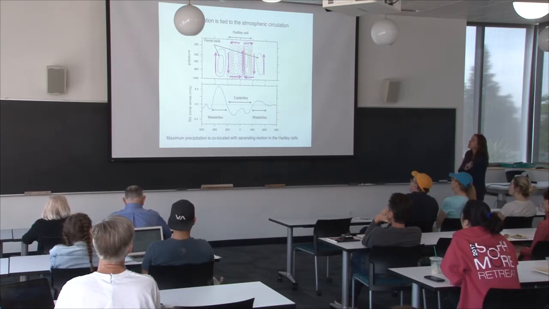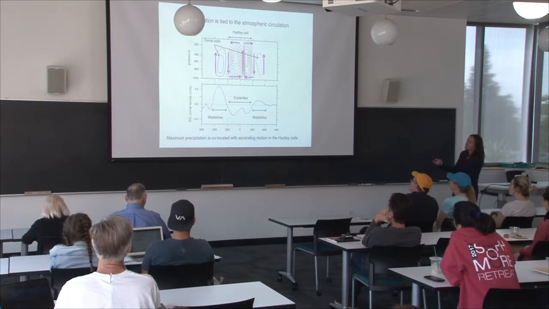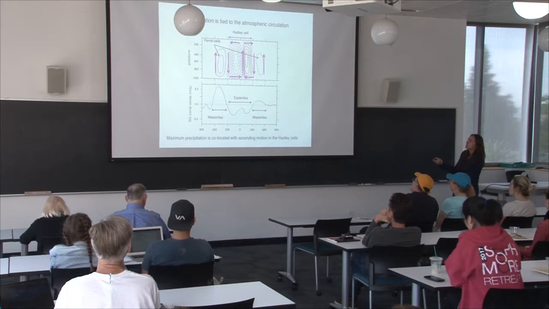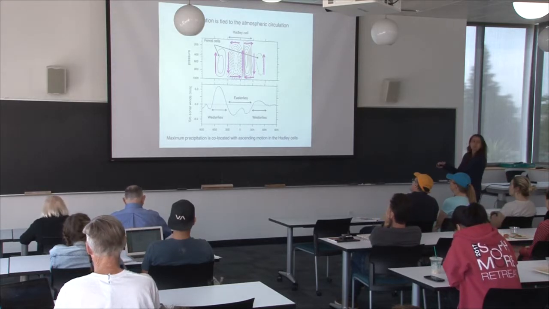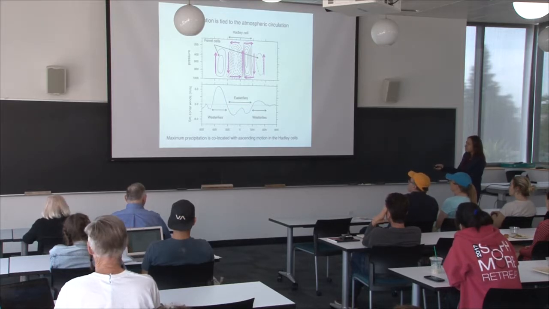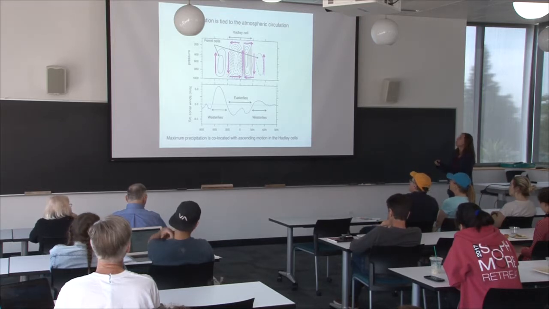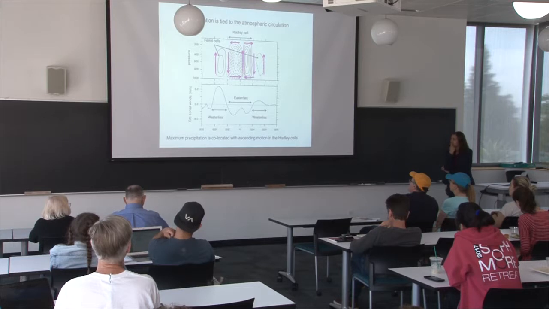Notice how the tropics, and this could be taken as a definition of the tropical region in the Earth's atmosphere, are defined as the latitudes in which the Hadley cells exist, and also the latitudes in which near-surface winds are easterly. Here I'm showing zonal averages in longitude of the surface zonal winds, where negative values represent flow from east to west, and positive values represent flow from west to east.